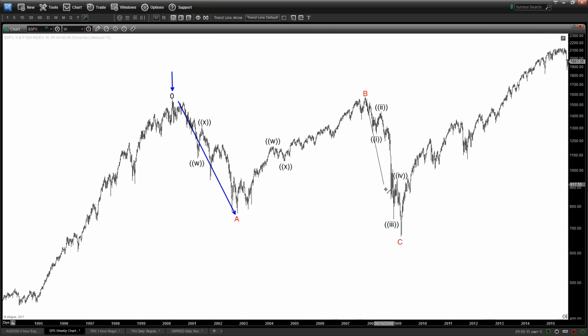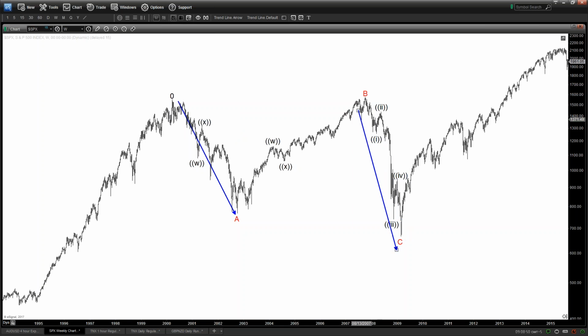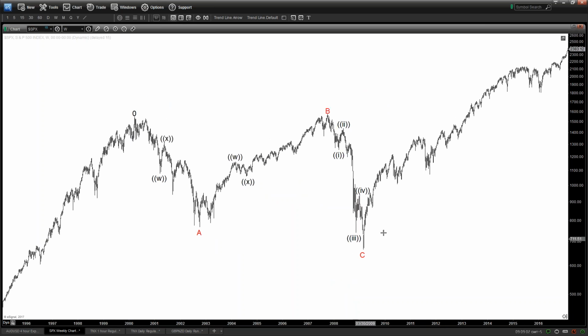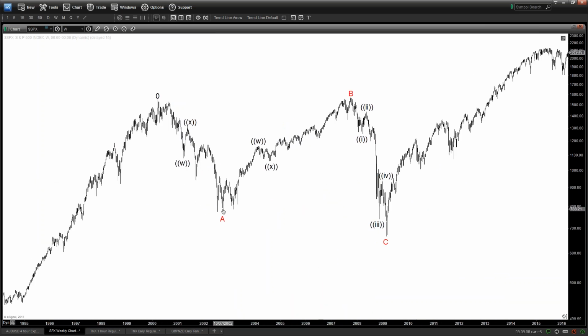Anybody knows this? This is more recent, 2007 to 2009. Anybody knows what this is? Yep, the Lehman Brothers. Right. So very strong move. Everybody is so scared at that time, right? And it looks like, oh my goodness, it's going to go to zero, right? It's going to go to zero, and then it keeps rallying until today, right? Now, this is an example of an expanded flat, guys. Very devastating, right? Now the thing is this: why is it very devastating? Is the following.